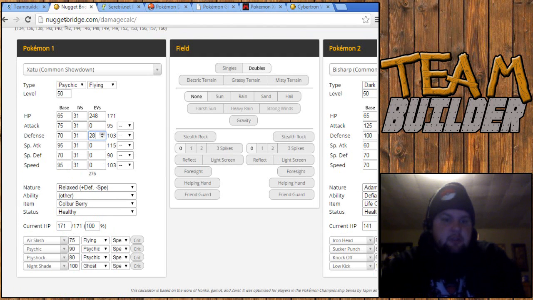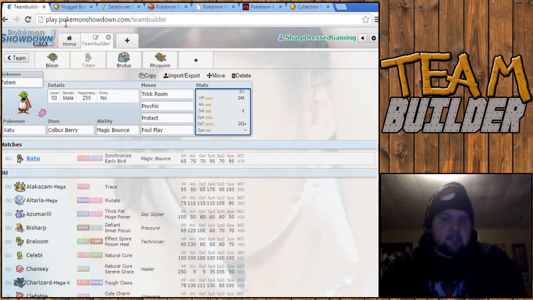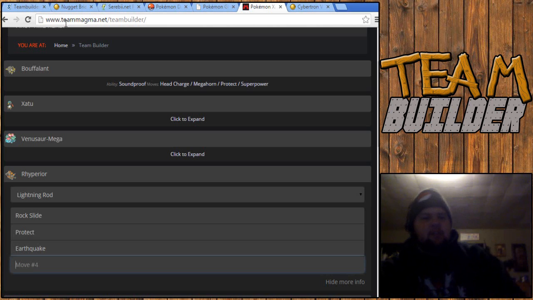I kind of want to do 76. What does it look like with 76? And then the rest in Special Defense. I kind of like that. Ooh, I kind of like that, but maybe not, because that looks like a lot of Special Defense. This is kind of weird because I'm just putting in a random amount. I'm not really EVing a lot. Yeah, we can do that. So let's go 248, 104, 156. Perfect. Relaxed Nature.